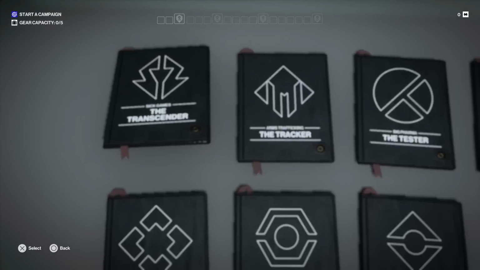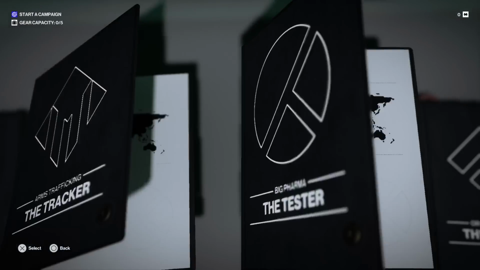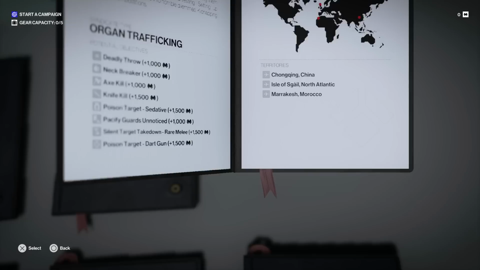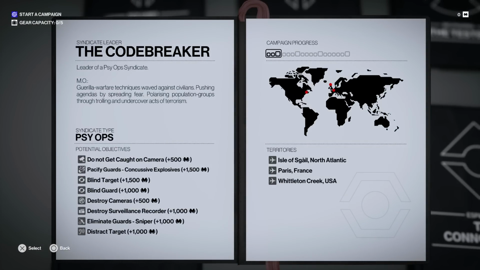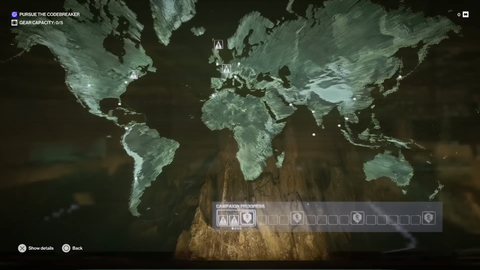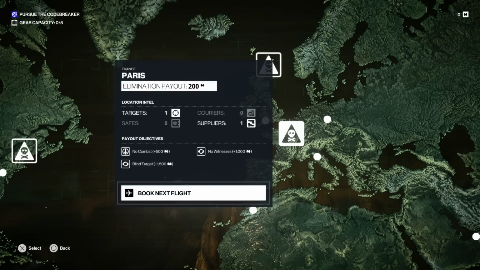First things first, we need to pick a target or a syndicate to go after. These syndicates generally tend to favor different kinds of missions. I'm just looking for maps that I'm a little bit more familiar with. Let's just do this one: Paris, France, Codebreaker. You see all of those different objectives. They give us more money if we complete those things, but I just wanted to head to France, basically. I think starting here is a good call. I'm a bit more of a casual Hitman enjoyer, but I'm a casual Hitman lover, actually.